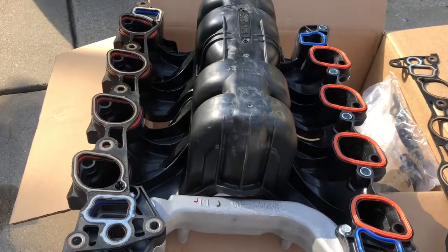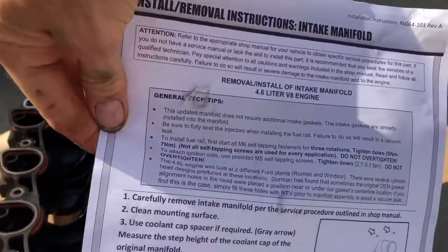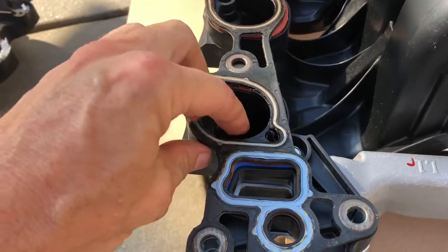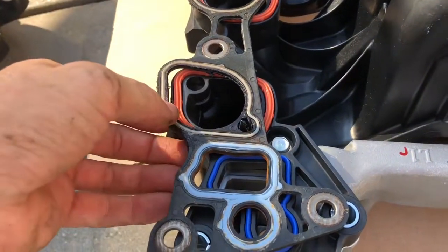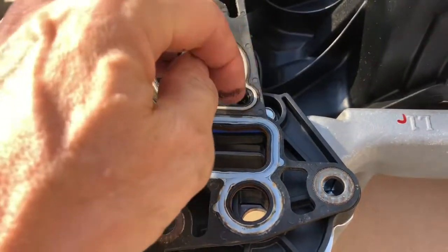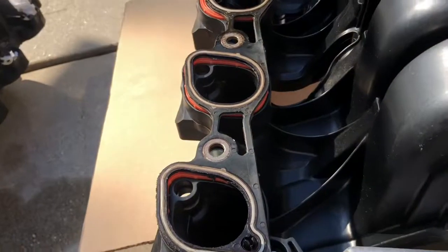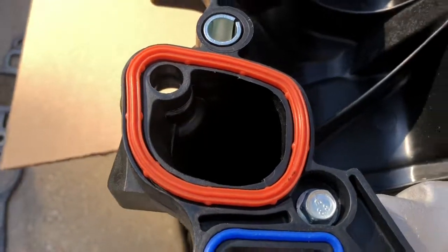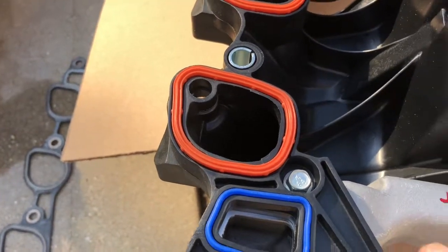So here's the new intake manifold. It's sitting upside down. I was reading the instructions that come with this. There's a little bit of fine print there, something that is important to note, and that is that you see this little pin right here? There was an alignment hole in the original cylinder head, and those were used to align. Well, in the new gasket, you can see that actually goes right through. See, the new red piece of gasket goes right through where that hole is. And they tell you in the directions that if that's the case, then you should fill the hole in the cylinder head with RTV. So I'm going to have to put some gasket material in the head right there.